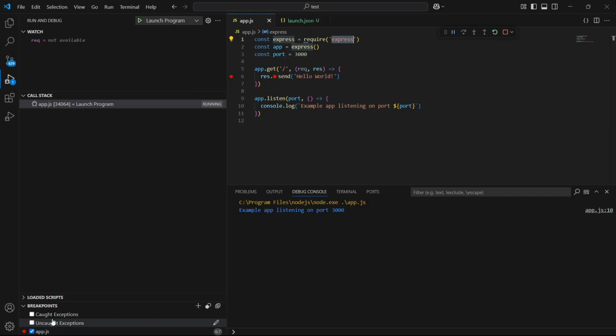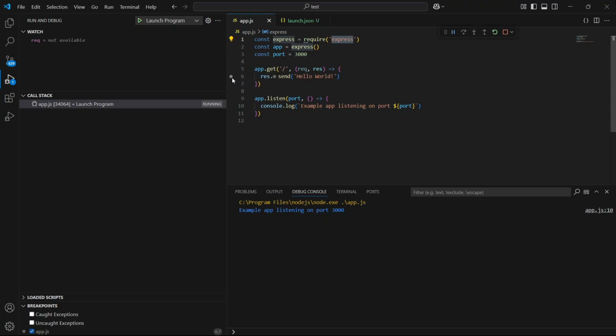Now you can see those breakpoints available at the bottom left side, in the breakpoints window. Here there are options available. This is the toggle active breakpoint icon, where if you want to activate or deactivate your breakpoints. Currently it's in active state, so I'm going to deactivate it by clicking on this button. This is going to deactivate our breakpoints.